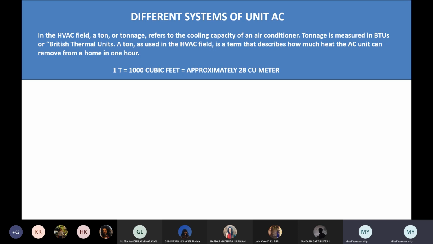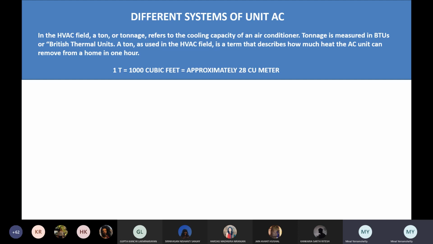And that's where they started melting the ice, and when the water was collected and measured, some bright guy got an idea: why not measure the water and then see how much heat went into melting that? So the same reverse application was done. How much heat an AC unit can remove in 1 hour. So that was how the tonnage came into the picture.